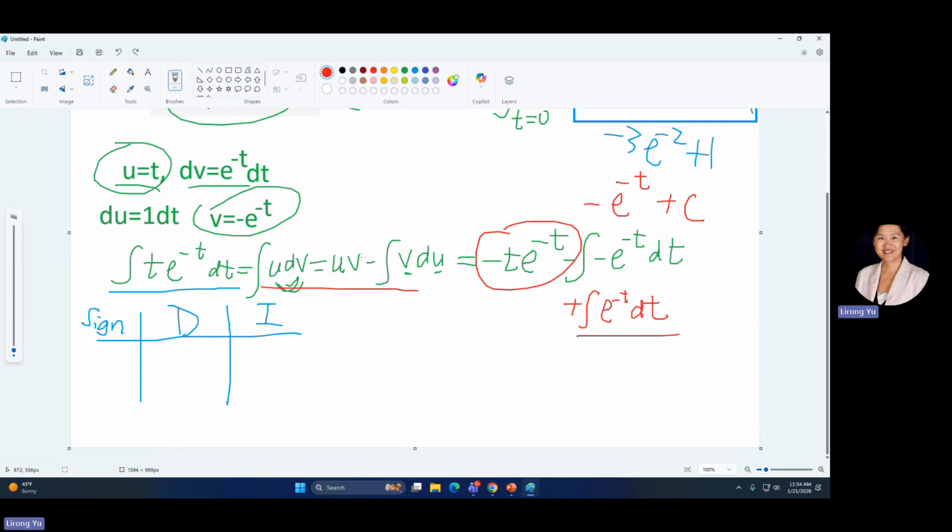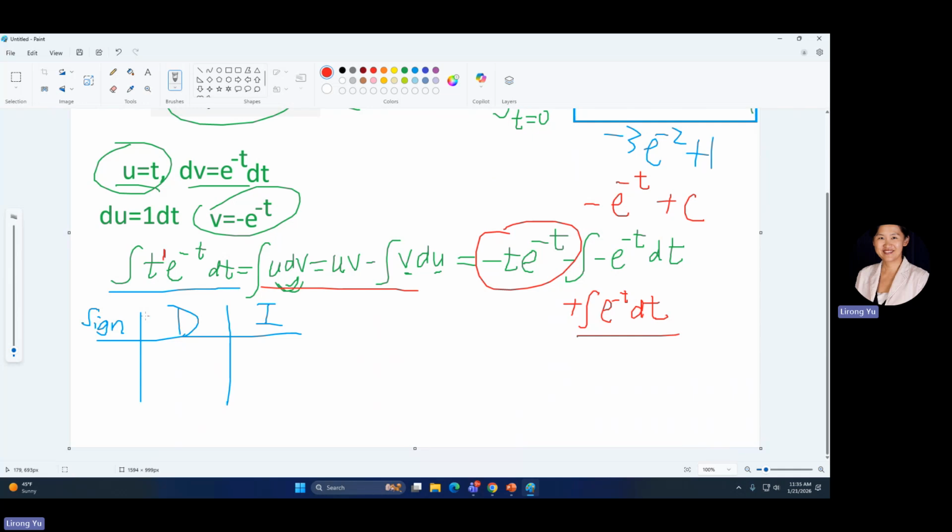If you have to apply integration by parts again in a new integral on the right side, there's a positive and negative. And if you have to repeat integration by parts several times, that's why the tabular method is better. Because in the tabular method, if you have a higher power function that you have to integrate and differentiate, you do it in one setting. Otherwise, you only get to do integration by parts one time. If this one has to be integrated again, you have to have another u and v, so you have to keep having pairs of u and v because of the power. Right now, this one has power 1, so we don't have difficulty in it.